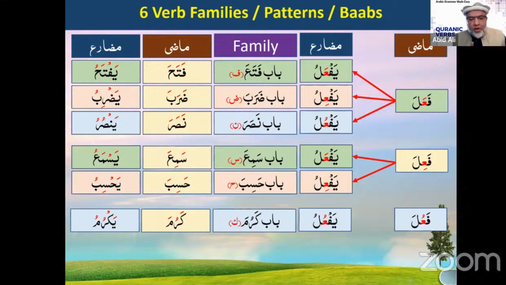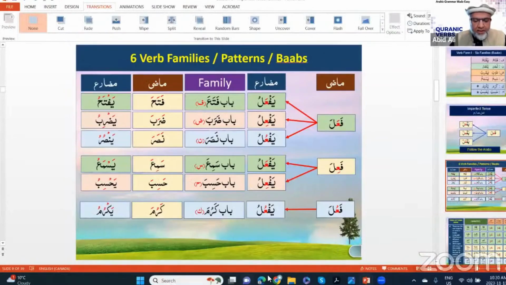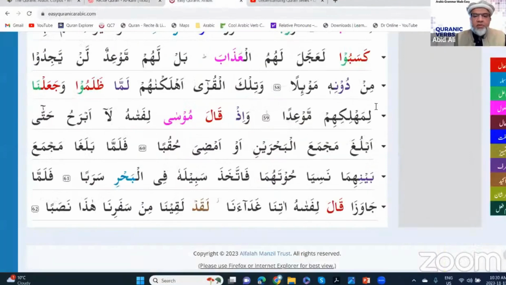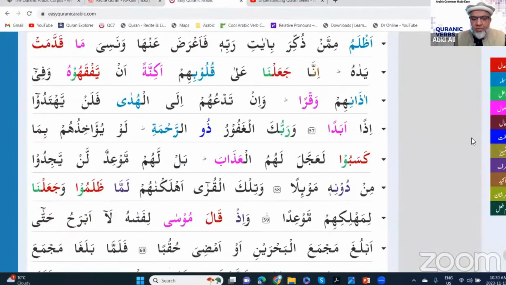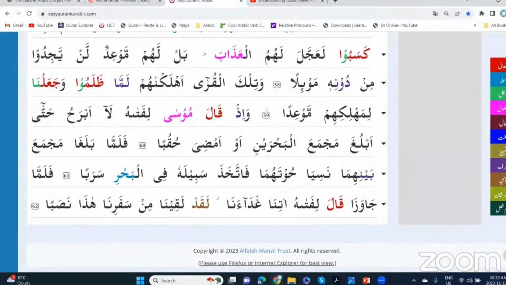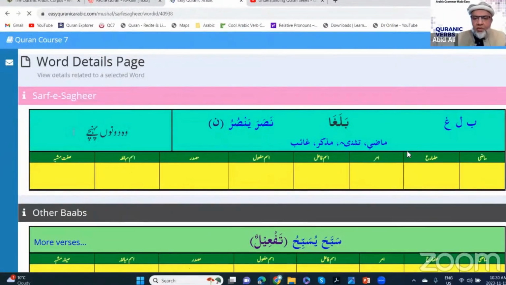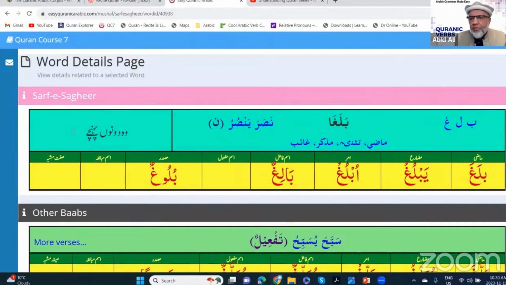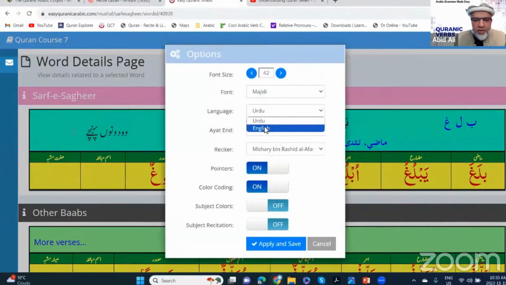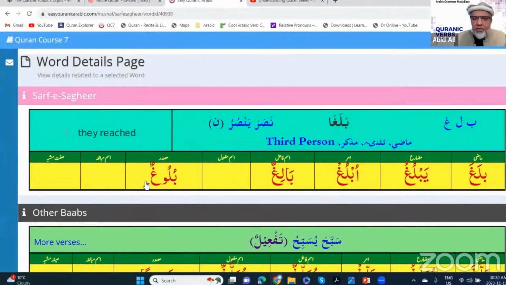Okay, now before I take you off from here, I want to quickly take you to something like this. And I've been showing you this all along. For example, when you go to this tool, you remember this tool? Okay. So over here, let's look at this balagha. Now from the balagha, do you see fatha, fatha, fatha? Does it look like Madi? Okay. So if you click on this, now this will make more sense to you. Before I do anything, let me change the translation to English so that everybody can benefit. So you guys see this?